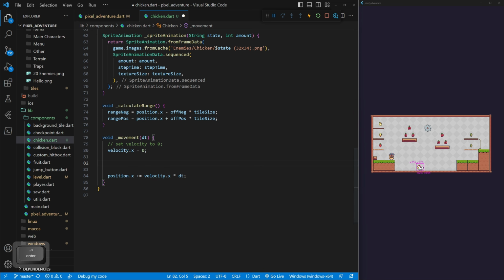So now that we've set our velocity down to 0, we want to get access to our player. If you remember, we flip our player. If our player is going to the right, his scale is one way. If he's going to the left, his scale is another way, and we're going to have to offset that. I don't want to show you why we have to do that, because it gets more complicated. I'm just going to show you the fix, because it took me a while to figure out.